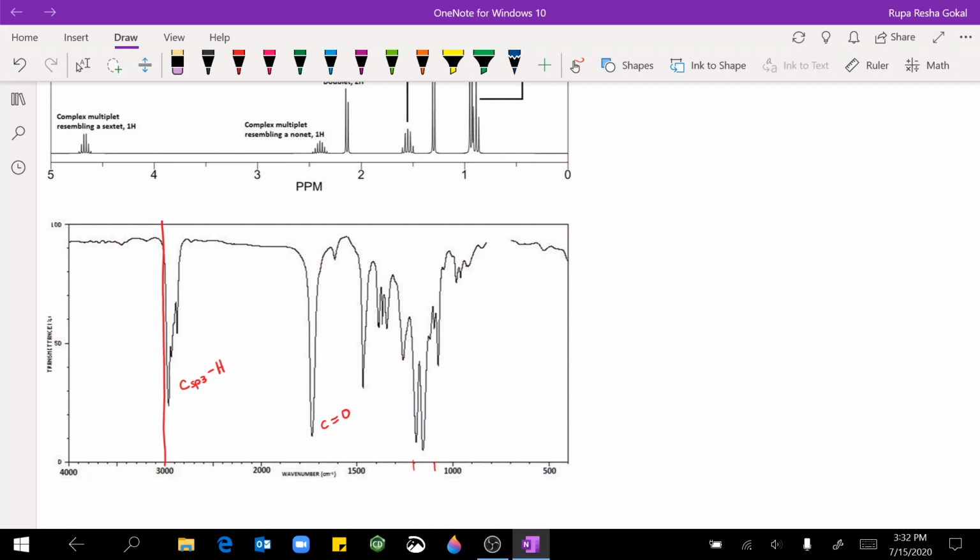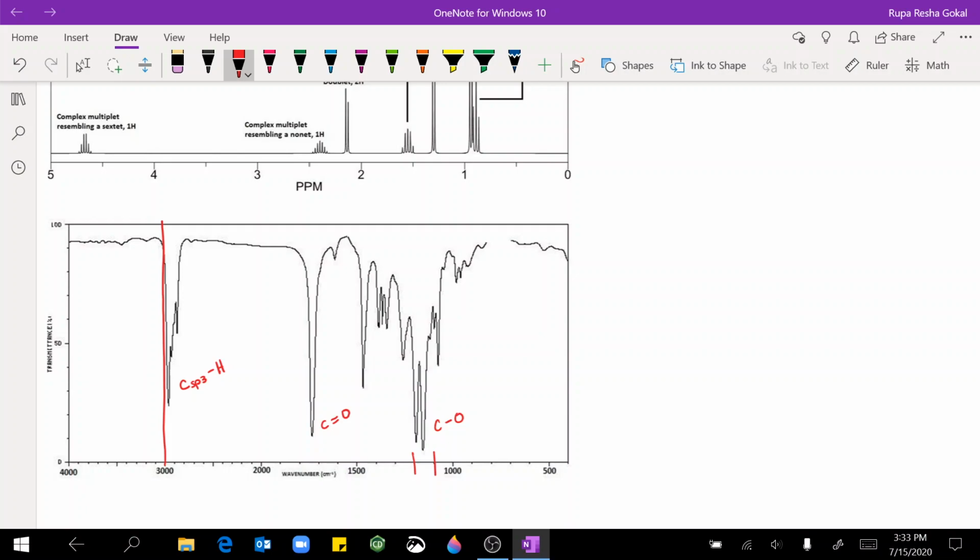The only distinguishing factor between a ketone and an ester is the C single bond O. And if I look now in the fingerprint region to determine whether I have an ester here or not, between 1100 and 1200, I have this deep signal that's got a thick base right here, like it's just kind of chunky. Even the little splits here have some thickness to them. That's your C single bond O that I mentioned.